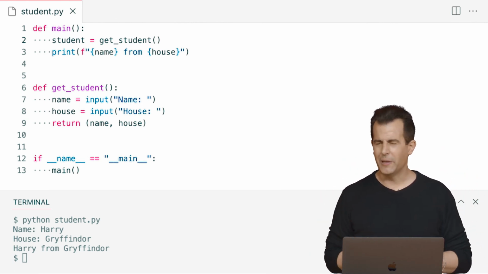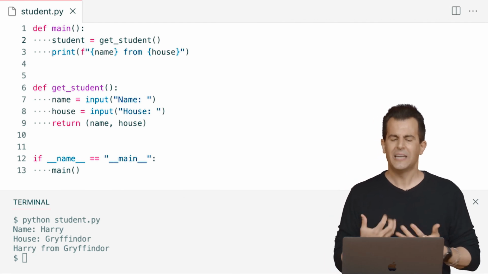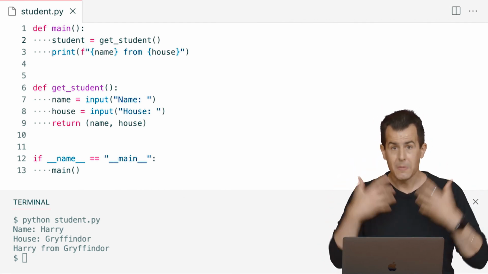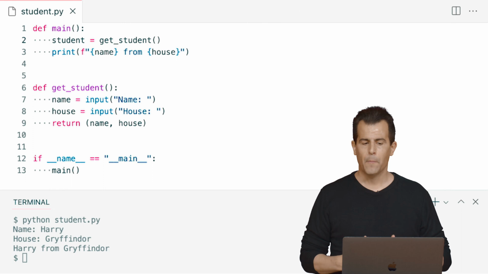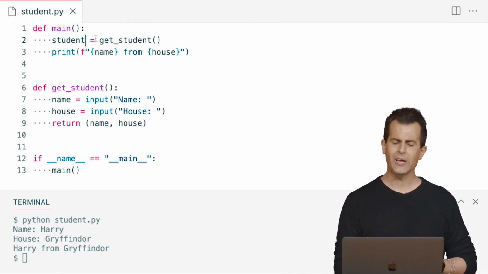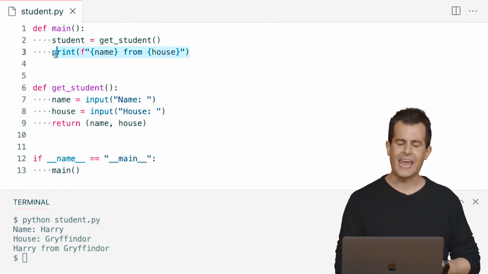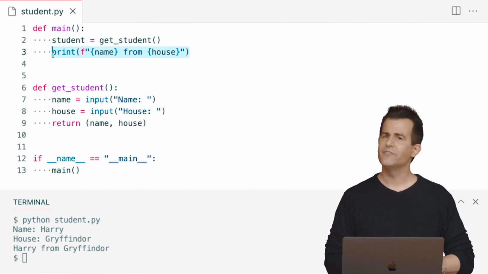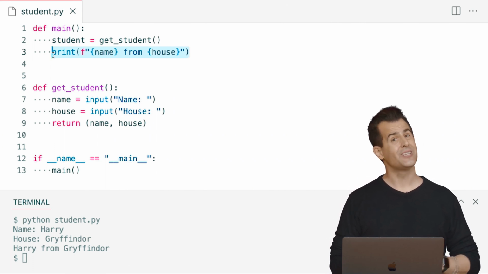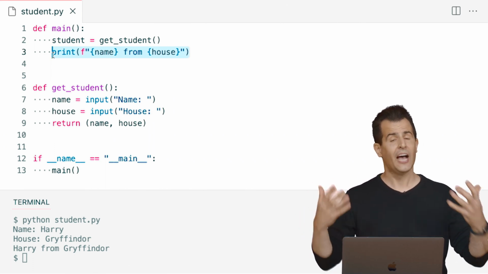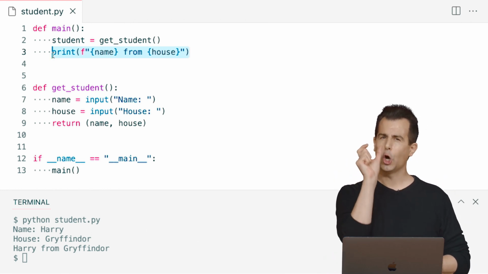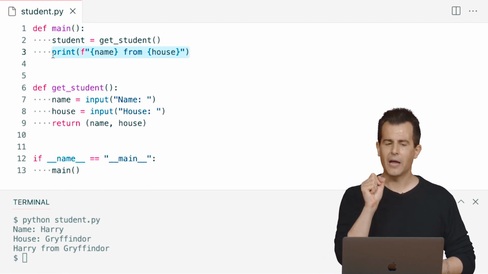It's implemented at the moment as a tuple with 2 values, but at least now I have a variable called student. But there's going to be a catch. On line 3, I still want to print out that student's name and their house, but I don't have a name variable anymore, and I don't have a house, and I also don't have a dictionary, as was proposed earlier, so I can't even go at those keys by name.